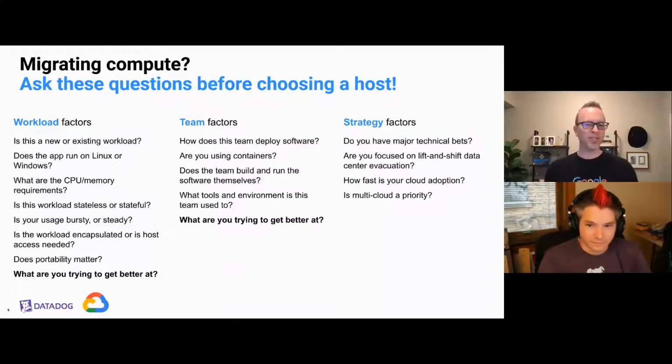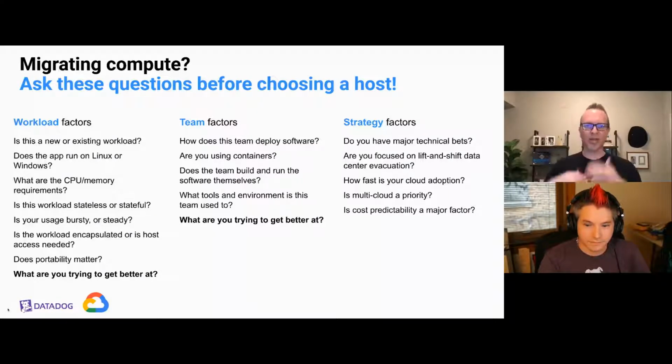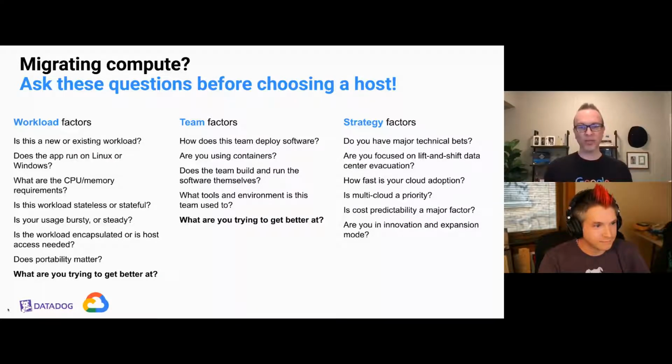Do you care about multi-cloud? Are you actually using a few different places to run your software when you migrate from where you are today? Or are you just committed to one place, which again can change your focus? Cost predictability. Do you care? Yes, you care to some extent. It can't be completely bonkers up and down, but how much am I focused on kind of innovation and speed and expansion with some kind of guardrails versus, hey, we're trying to control cost right now. We don't want to have things that are wildly unpredictable. Totally fair. But knowing that is going to dictate what you choose on those other two factors.